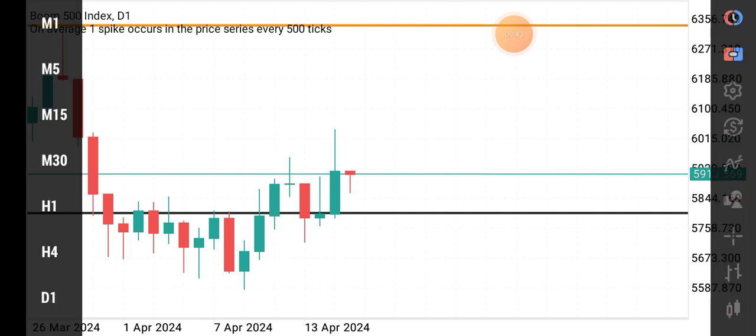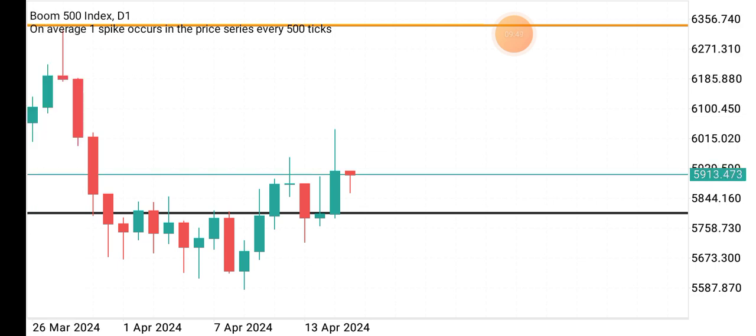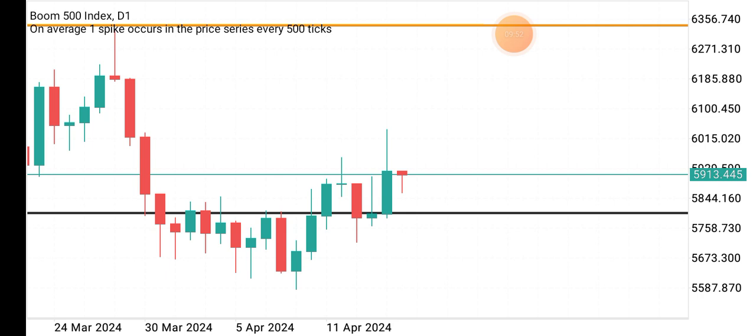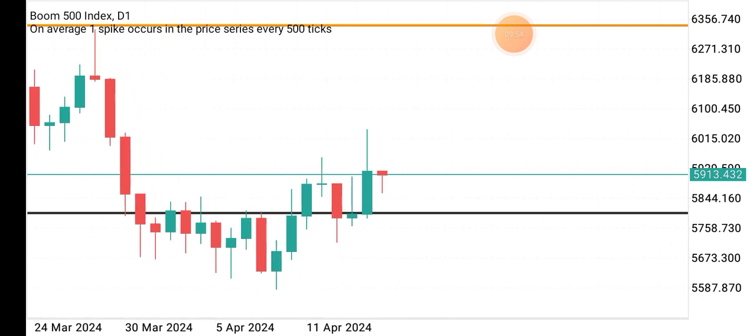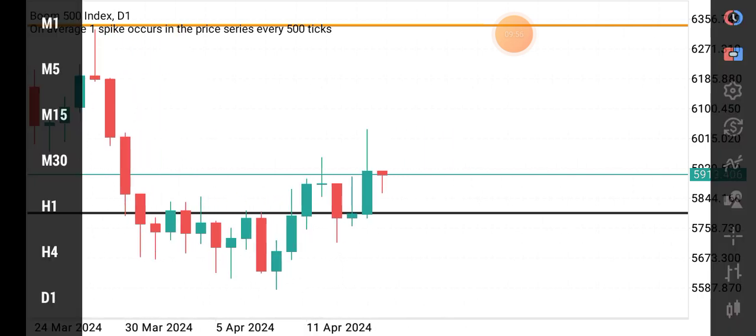Guys, trading is not supposed to be difficult. Stop learning all those too many terms. Leave the terms. Look for how to make the money. The terms do not give money. What gives money is all these small things that you are seeing. I'm telling you, this little information I'm giving you, those are the things that give money, not all those big terms, guys. So I'm placing that horizontal line.